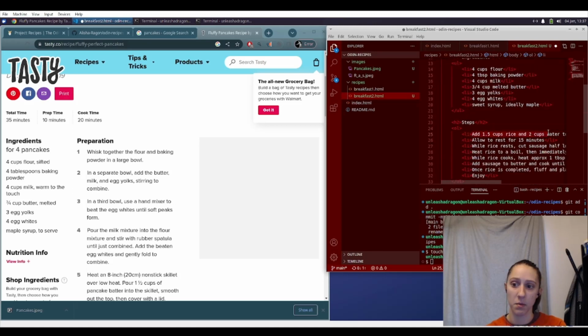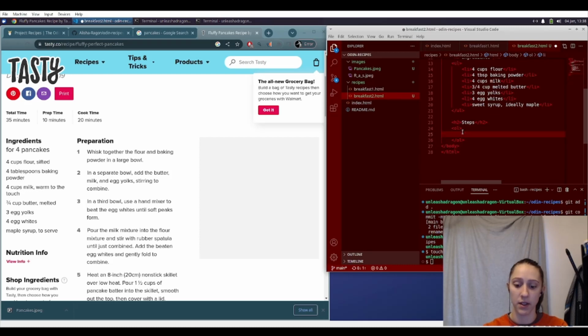Now for our steps, I'm just going to delete this previous list because all the steps are going to be pretty long. But whisk dry ingredients in large bowl.